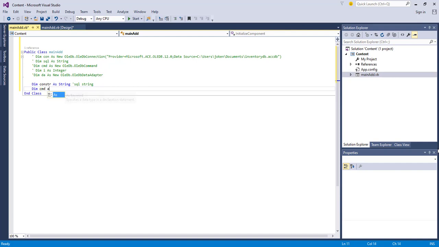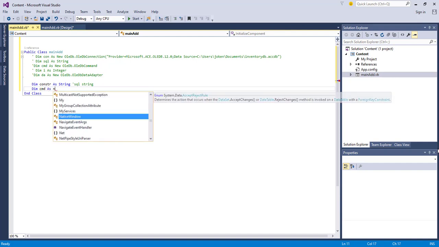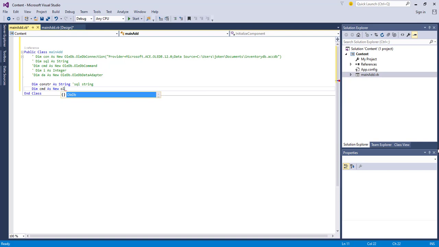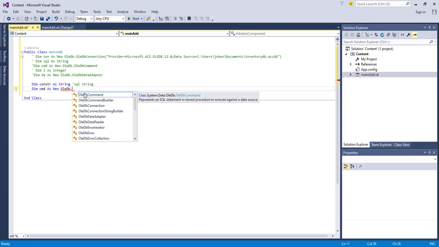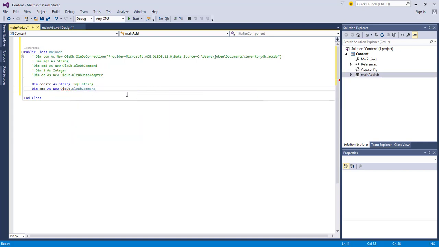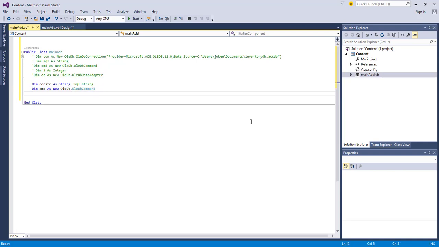We'll just copy it as it is, as new OleDb.OleDbCommand, like that. Okay, this one we didn't change, we just copied it as it is. We need an integer, so we won't use I. Let's put our own, dim x as integer.